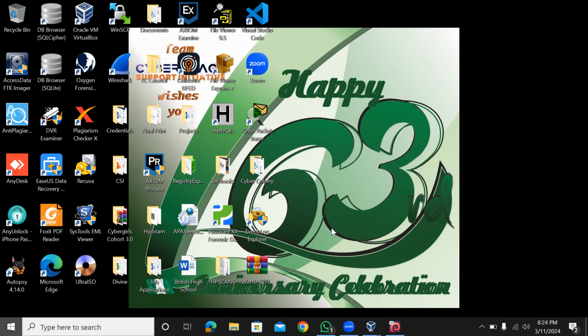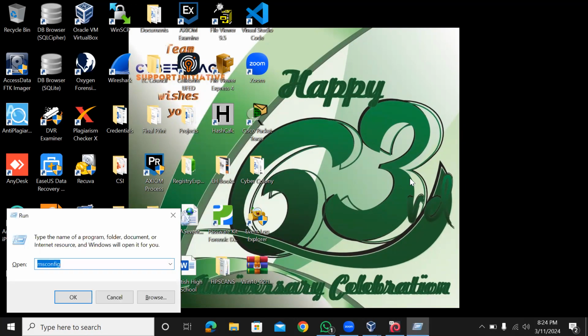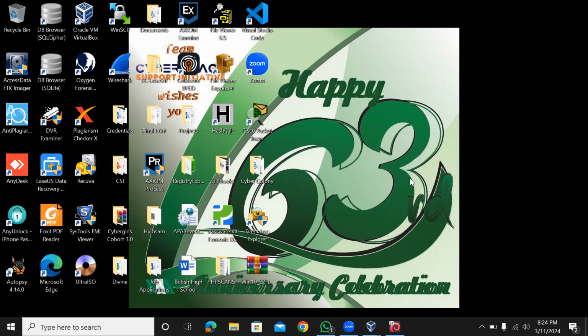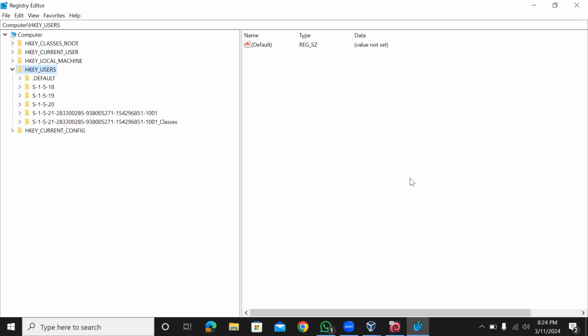So for us to see the hives of our Windows operating system, you can press the Windows key and type regedit. Regedit stands for registry editor, right? If you click enter, it will prompt you whether you want to do this, and then it opens the registry editor for you.